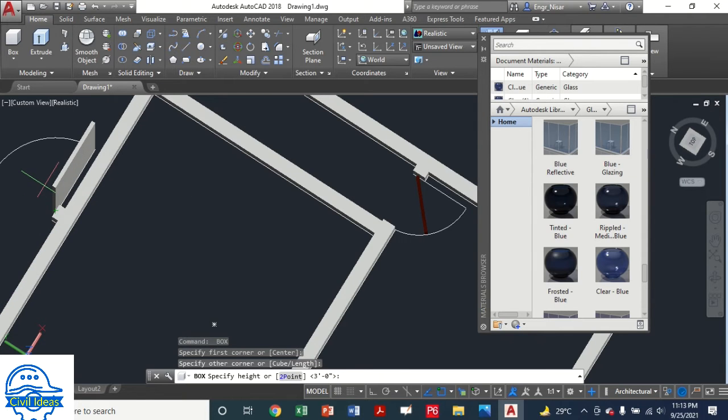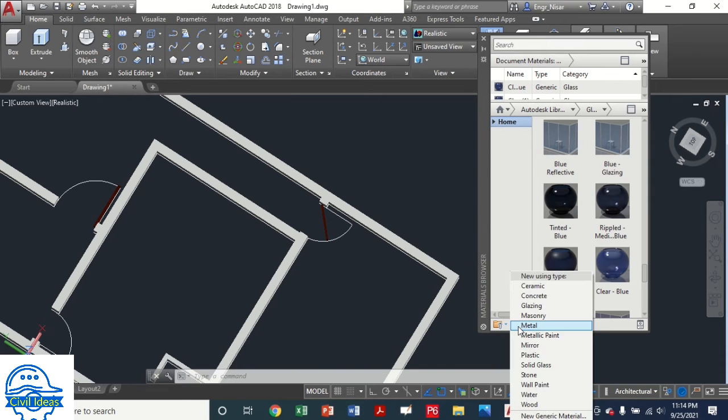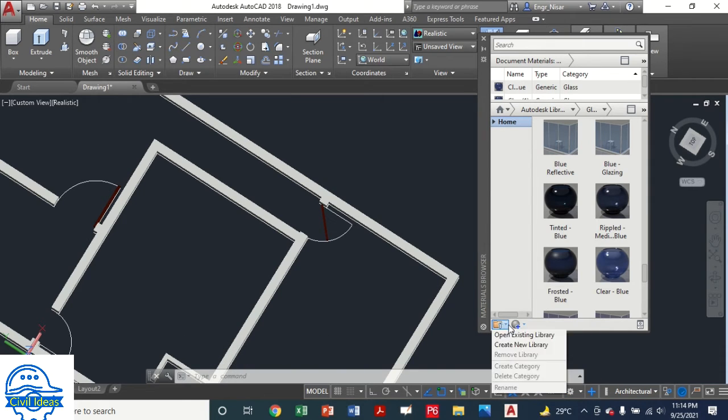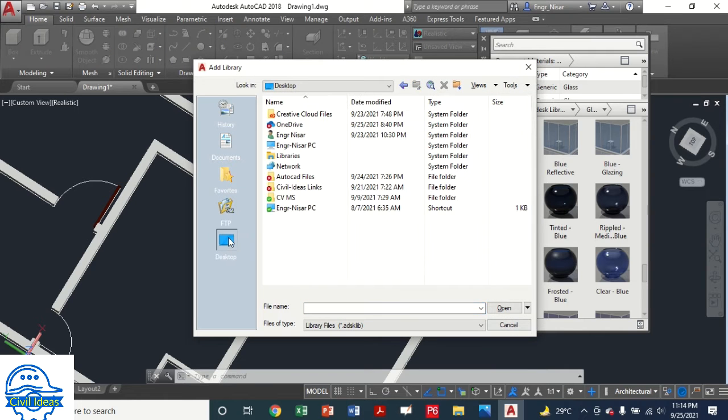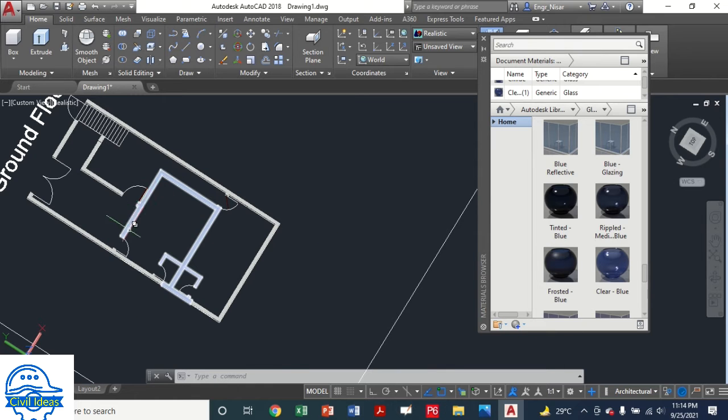Approximately you can apply the same material to this door. You can also provide a real picture from a library. You can also, from the top here, create files, render, 3D materials. Okay, you can see it here. There are some pictures. Now I didn't see it. So you can also provide a real picture from here.